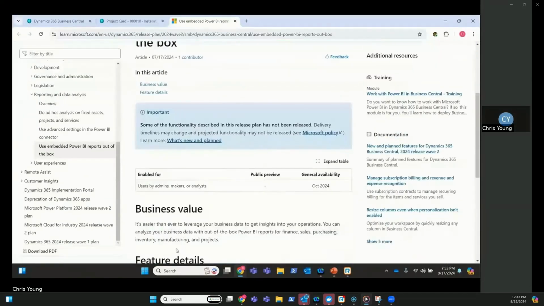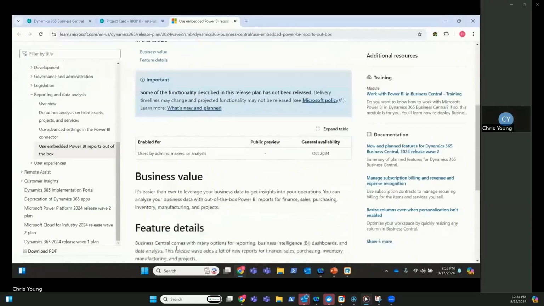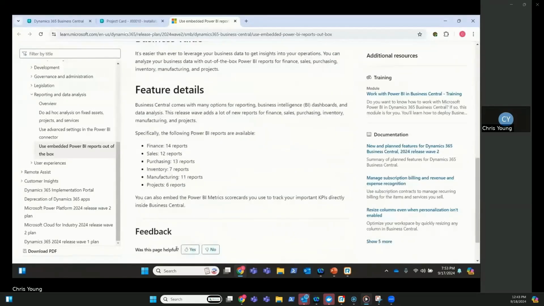In version 25, general availability October 2024, Business Central will come with many native Power BI dashboards and data analysis reports. This release wave adds a lot of new reports: 14 finance-based reports, 12 sales reports, 13 purchase reports, 7 inventory reports, 11 manufacturing reports, and 6 reports from the project system.